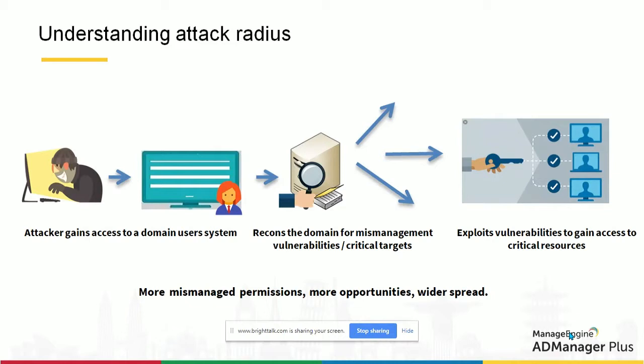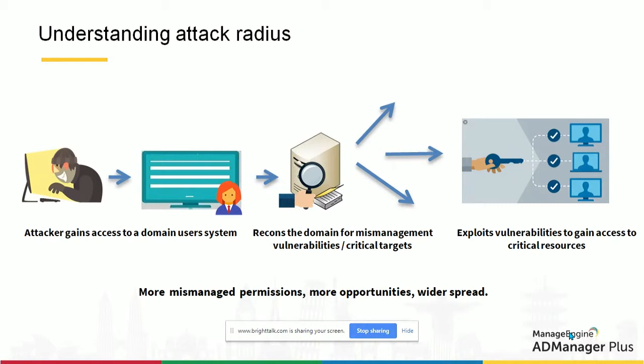For example, once an attacker finds a privileged user, the attacker could potentially conduct a password spray attack or a brute force attack on the privileged user. Or if an attacker finds out that an end user is a member of an administrative group, the attacker will then use that end user's account to perform further privilege escalation within Active Directory.